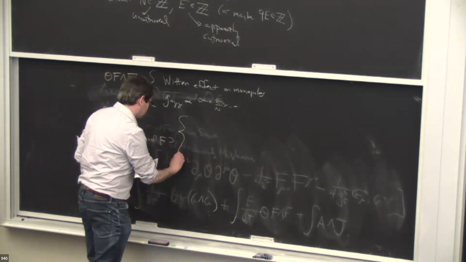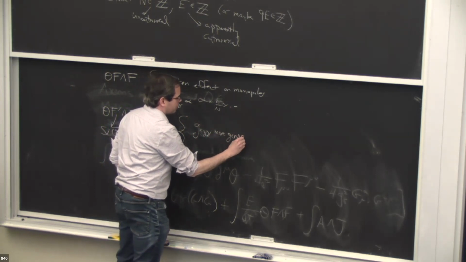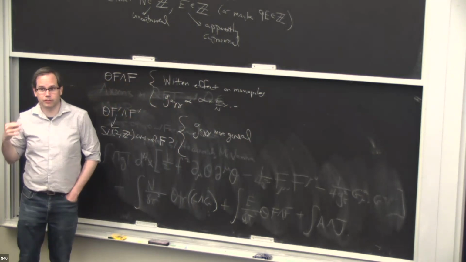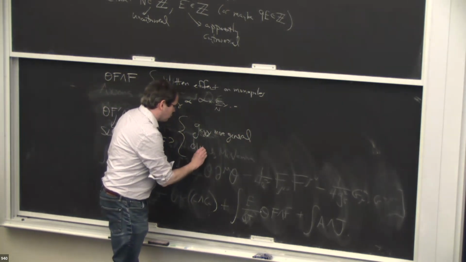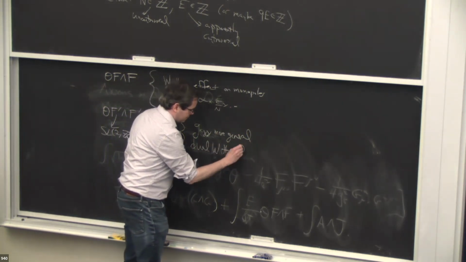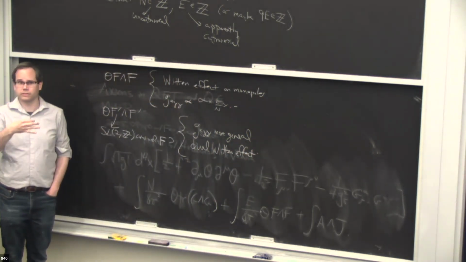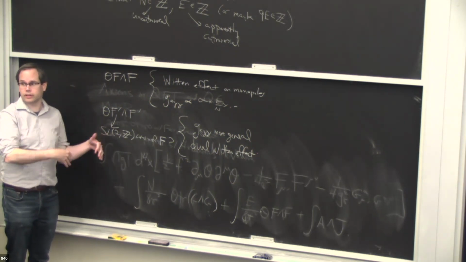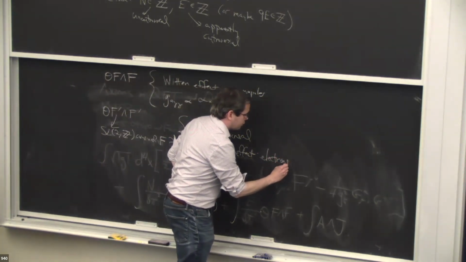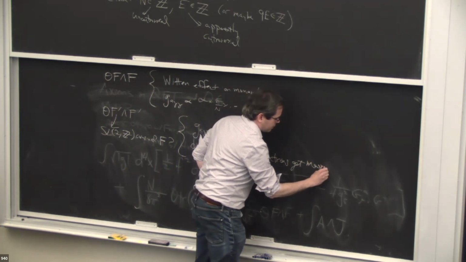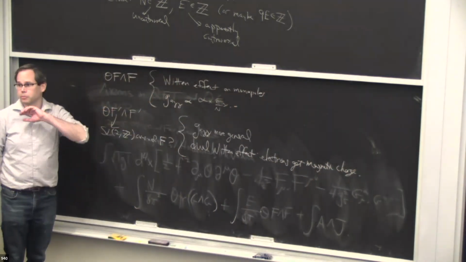And the claim is, well, in this case, you might get g_{aγγ} as something more general, maybe even much bigger, depending on 1 over alpha instead of alpha. This is the kind of thing people have been writing papers about in the last couple of years. But now you get a dual Witten effect. Because to do this, it means that your original gauge field F is changing when you send theta to theta plus 2 pi. So now electrically charged things, like electrons, get a magnetic charge in an axion background. That's an unavoidable consequence of trying to get these other kinds of couplings.